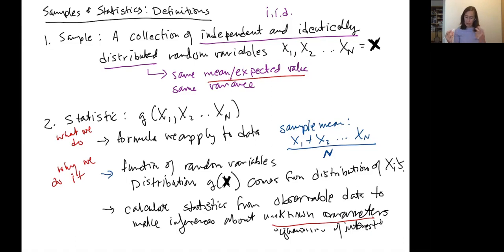So let me clarify one thing here. All the x's are realizations of a random process, so there is that randomness. The parameters that characterize the PMF that gives rise to all of the x's, those are not random. Okay, so what we see are realizations from a process that has, again, in this world of classical statistical inference, some fixed expected value that we're trying to make inferences about. Okay, so that is kind of a long-winded theoretical setup. Let's go and see some things that are nice about the sample mean as a statistic, and I think you'll start to get a more concrete sense of what I'm talking about.